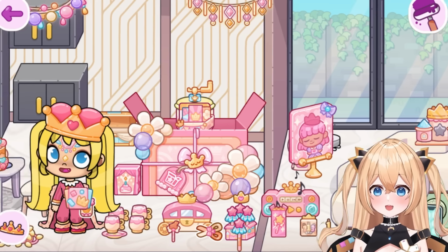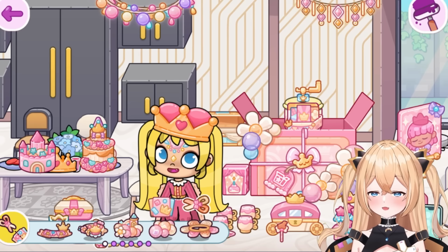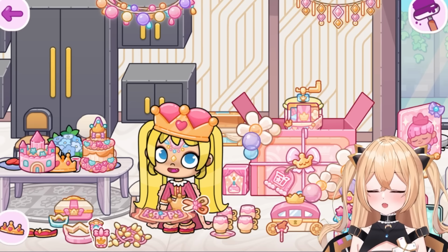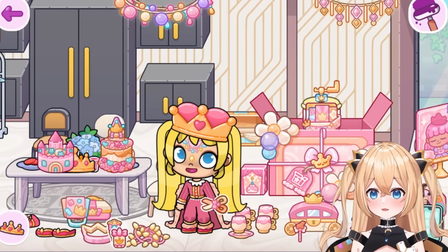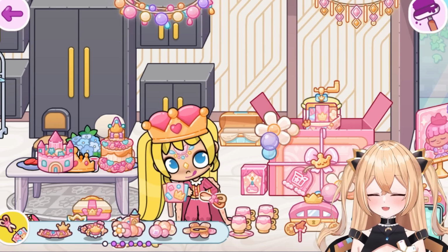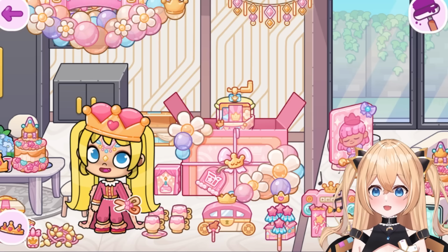Oh, some confetti. Wow, look at the 3D confetti. It's so beautiful. And then some origami papers using this. Wow. And look, we can make some nice signs on the top. And let's craft another one. What is this? Huh? Wow, this is so nice. Oh my gosh, the balloons and such.